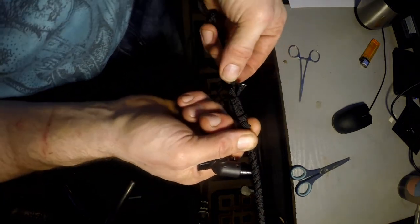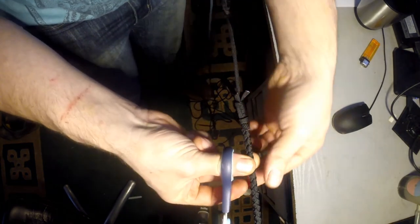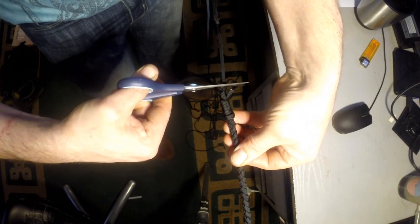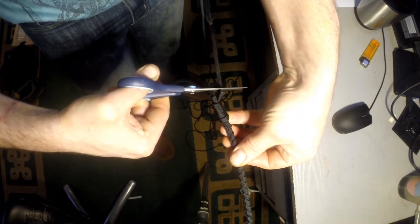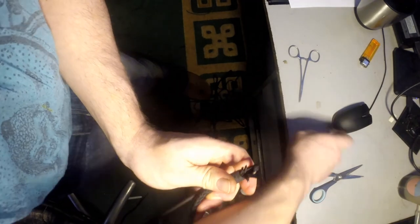Then last but not least, I'm going to snip off the core. Now as soon as I do this, this piece, end of the whip, is going to want to go that way quite quickly, so I'll hold on here. Then that one gets melted as well.